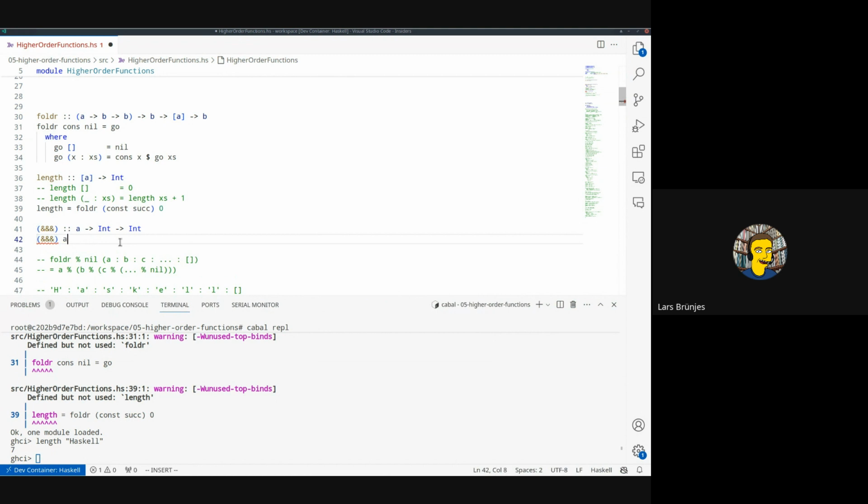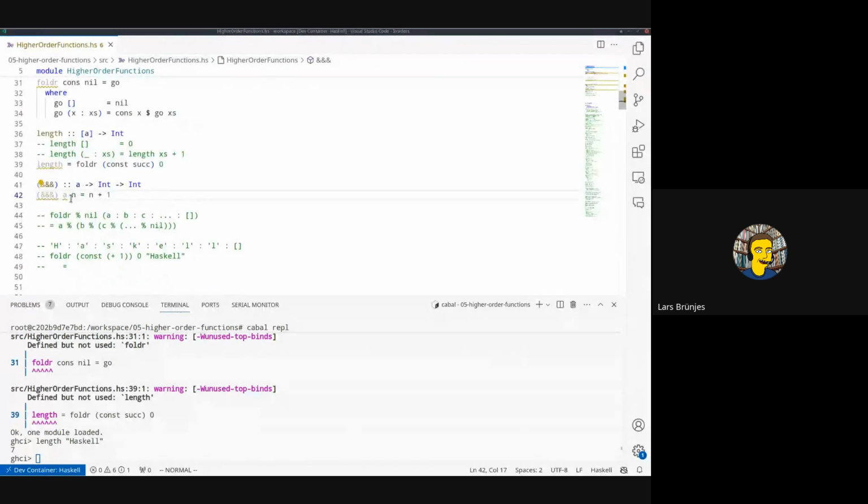So a & n equals n plus 1. That's the function, that's this cons that I'm using here for length. So that I now wrote as const suc. Given a head and the length of the tail, what's the length of the list? I ignore the head and I add 1 to the length of the tail. That's the same as what I wrote, const suc, here. The point is just I want an operator for that because now I can write that nicer. Let me remove this stuff here. So now, instead of cons, I can write ampersand, ampersand, ampersand.